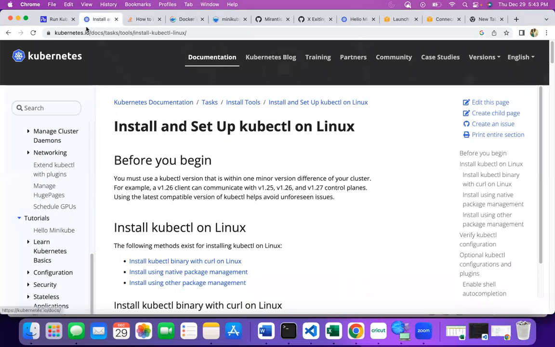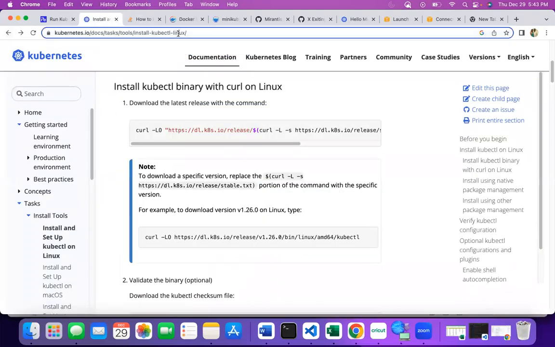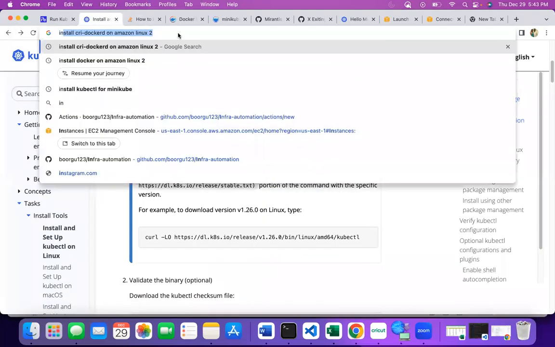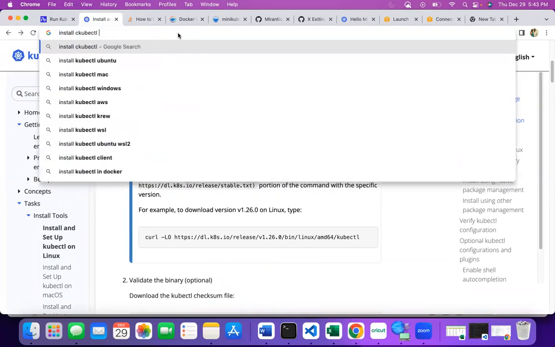For installing kubectl, let's search for install kubectl.